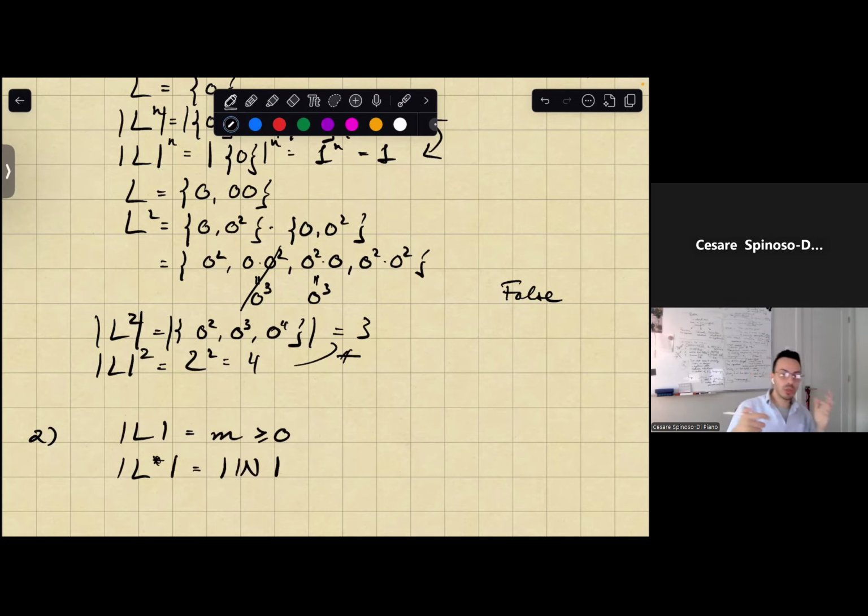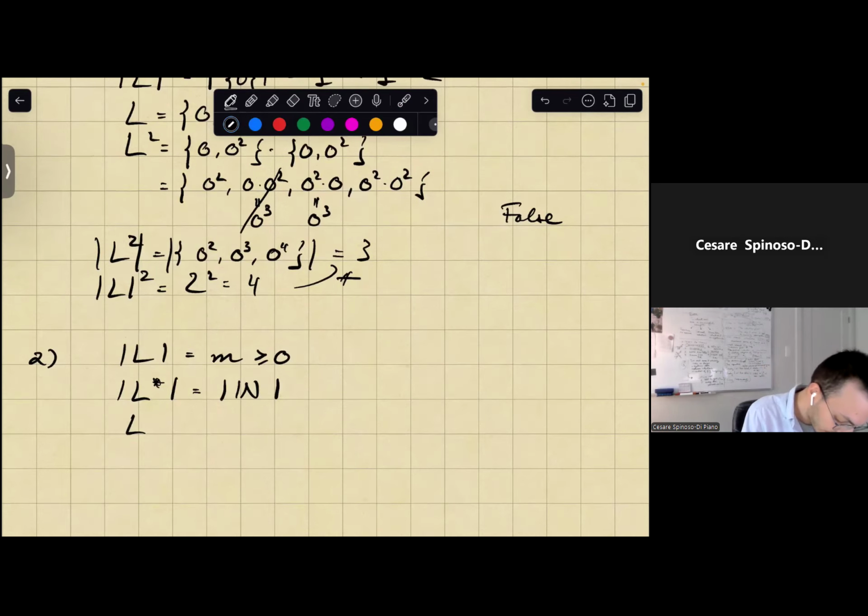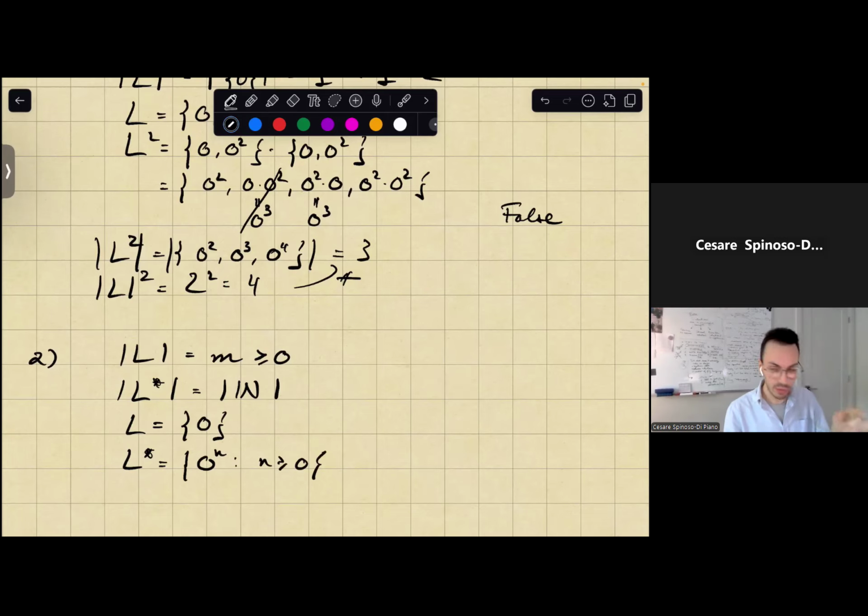Okay, so I'm going to show you that, maybe at first glance, this seems plausible. So for instance, if I have L, the singleton language that just contains 0, then L star is just 0 power n, where n is at least 0. It's at least 0 because L star also contains the empty string.